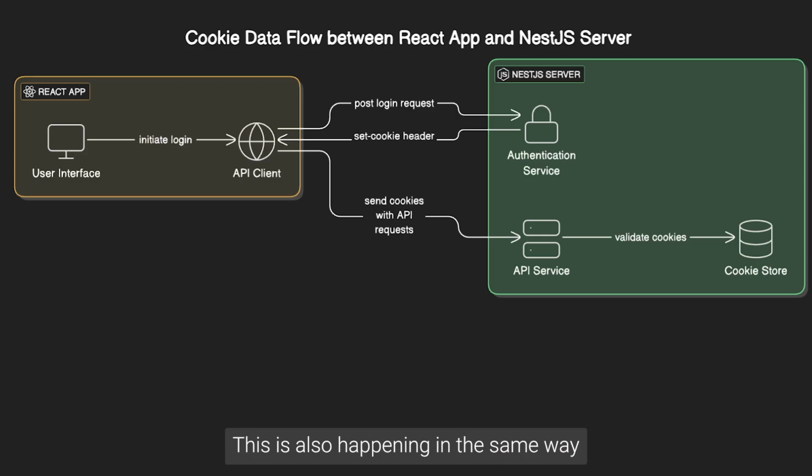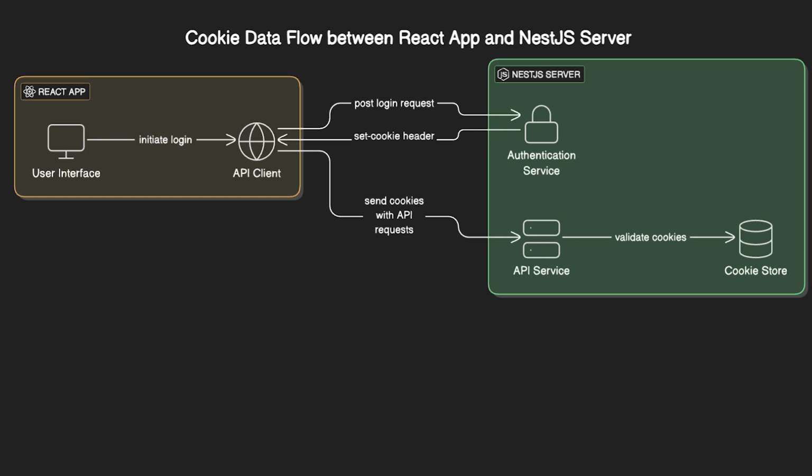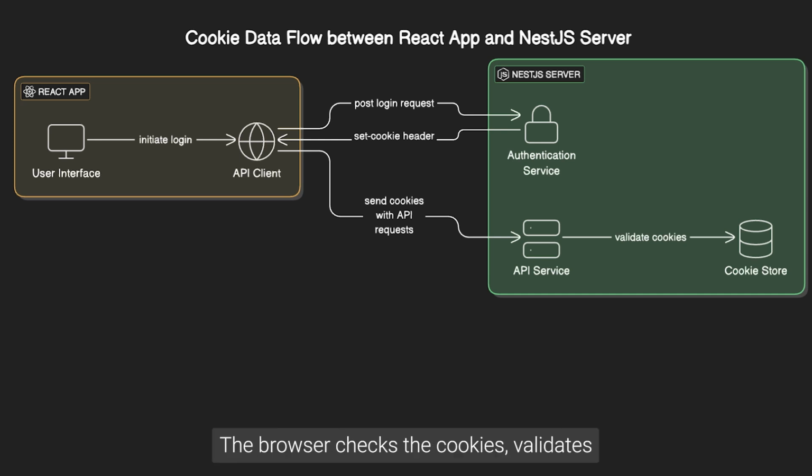Cookie based authentication, cookies are very small, right? This is also happening in the same way. User logs in, server sends cookies to the browser. Then cookies are stored and sent back with each and every request. The server checks the cookies, validates the user and allows him to access his account or his profile. You clear out the cookies, or cookies expire, you have to log in again.